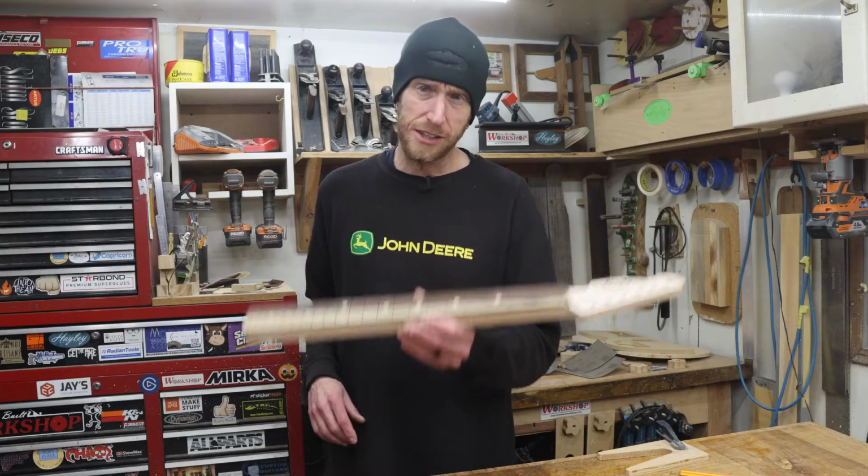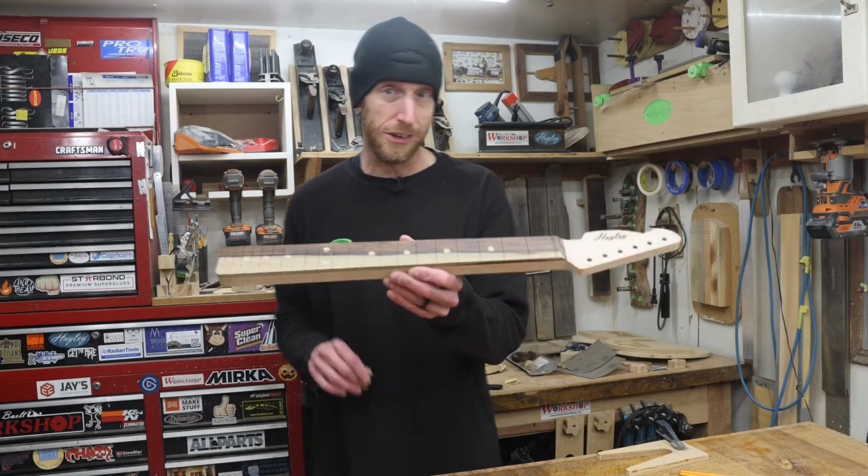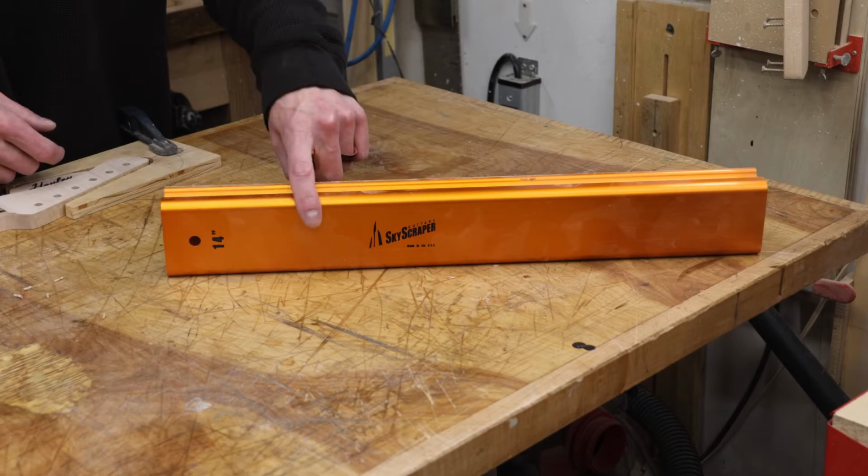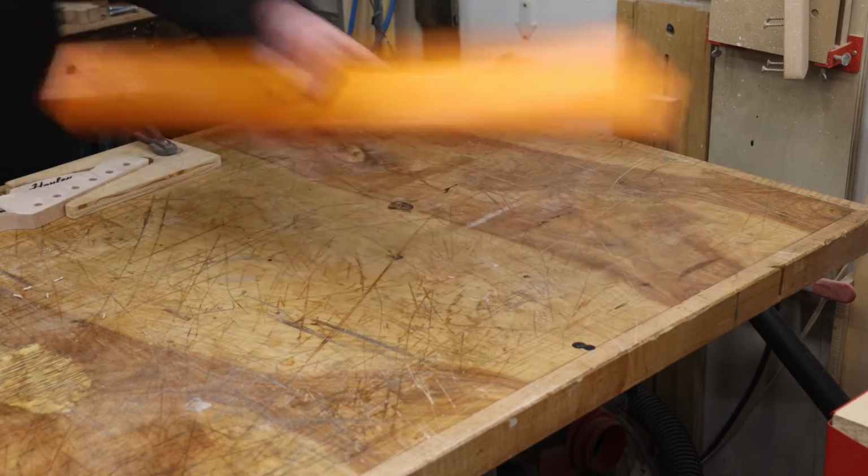It's now time to get a little bit of a workout and sand a radius into this fretboard. 14-inch radius, Skyscraper Guitars, cool orange. Let's do this.